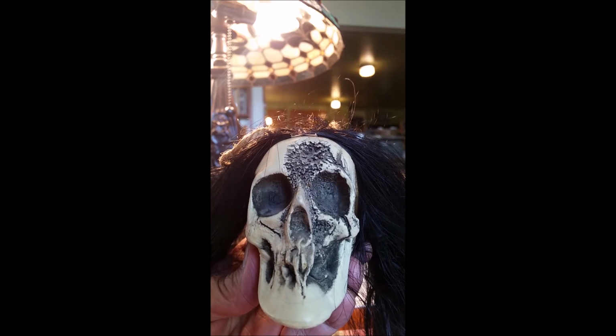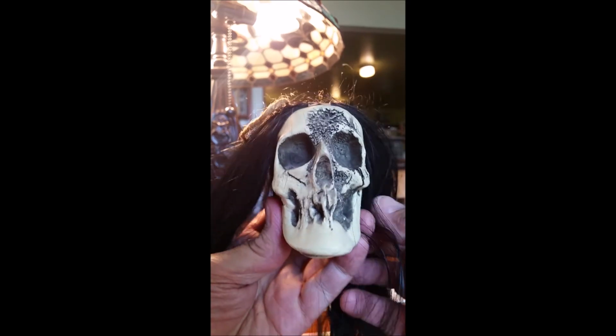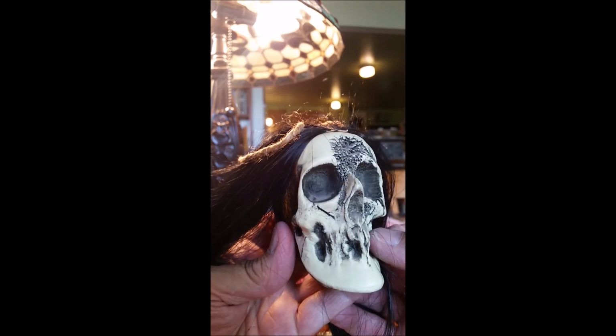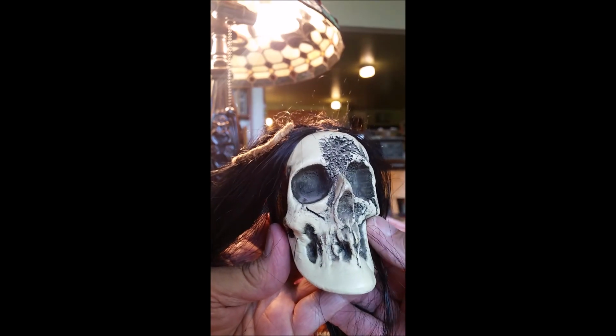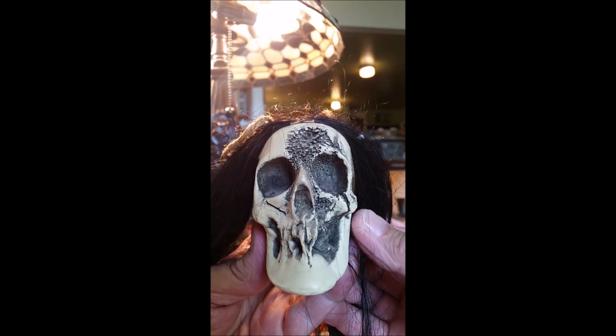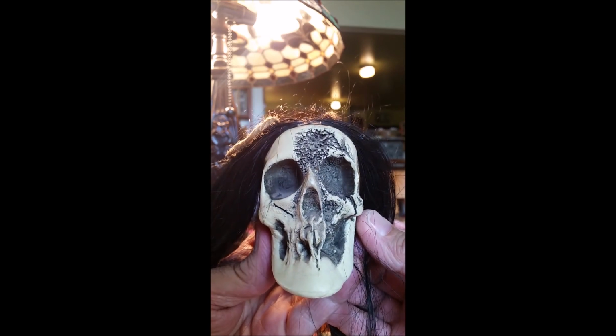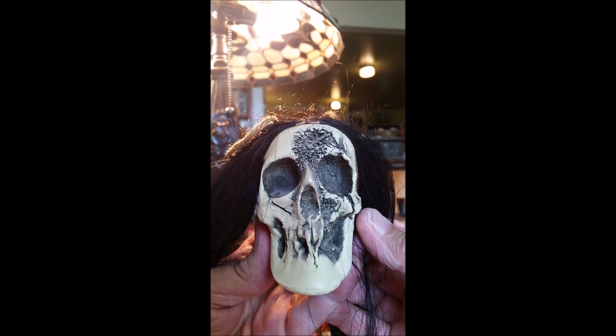So what I'm thinking is that I had something like this when I was a kid, and when I got to be a teenager, I gave all my toys to my younger brother because I felt like I'd outgrown them, which was kind of stupid, but I gave him everything, you know. Probably gave him one of these things too. And then later, in the 80s, I was feeling nostalgic and bought this one as a replacement. So it's a pretty cool thing. Apparently they're quite rare now.